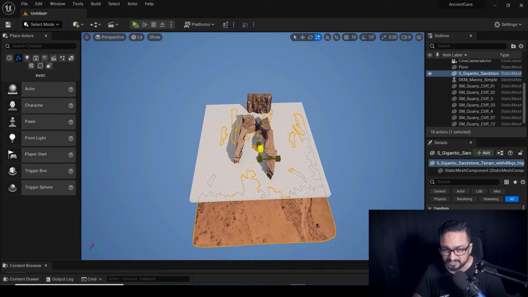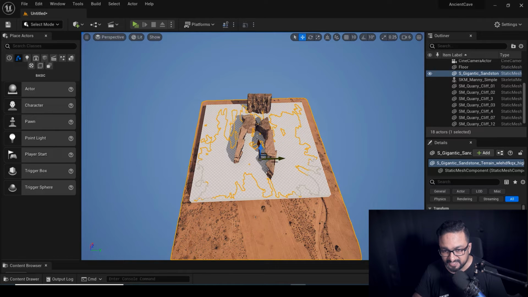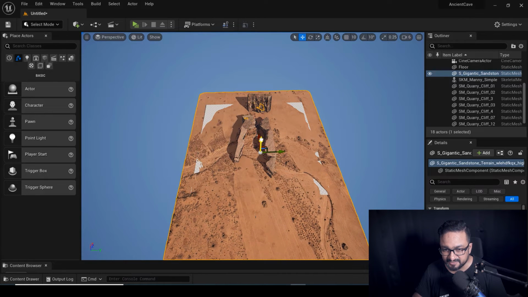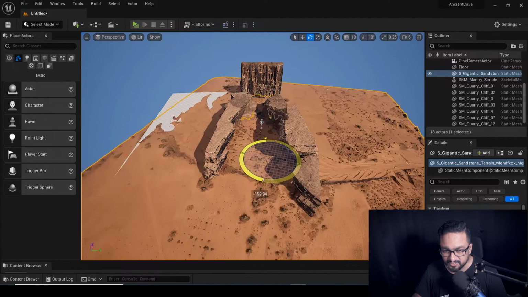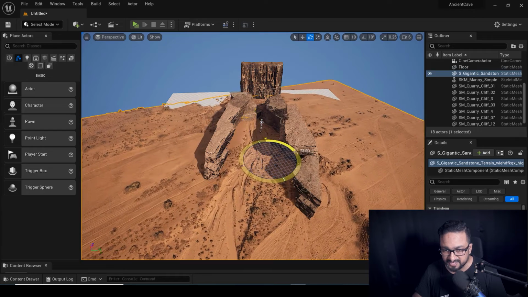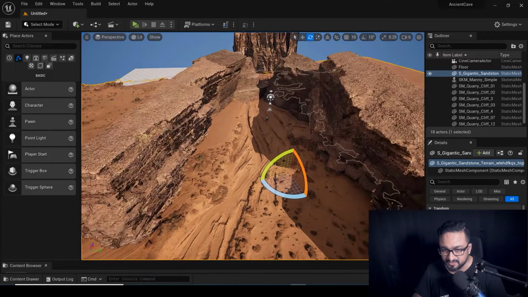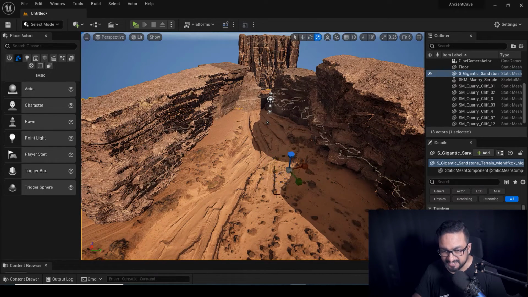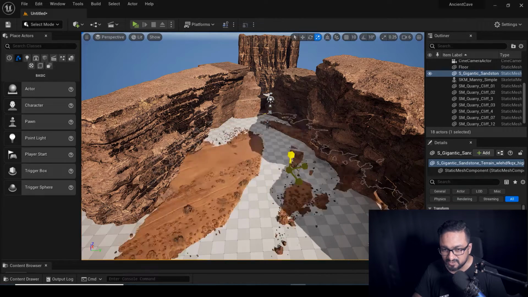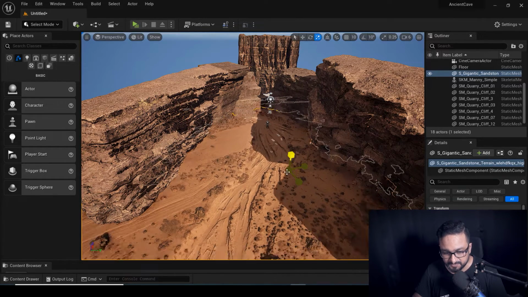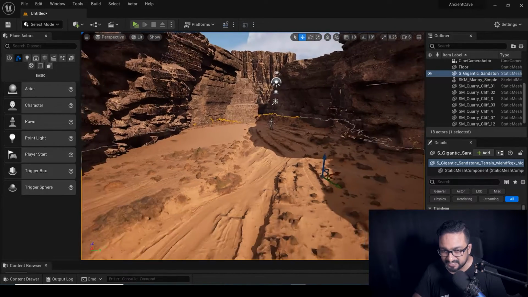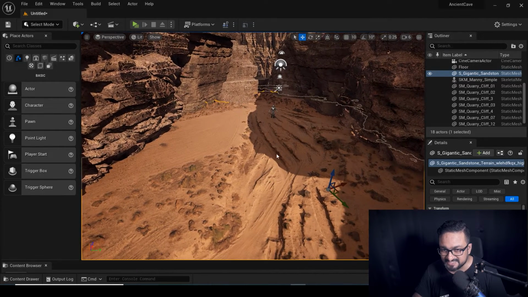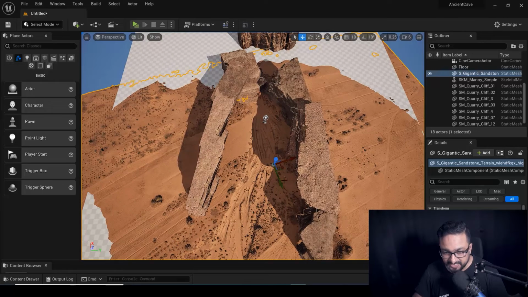Obviously, I'm not going to use it as it is. If needed, I can rotate it. Yeah, I want to rotate this thing because I want this area to be covered, or maybe this way I can rotate it, or maybe I can scale it a little more. It's all about what you want, right? So I'm going to place it something like that. Right now my scene is taking shape, and I'm doing it pretty quickly.